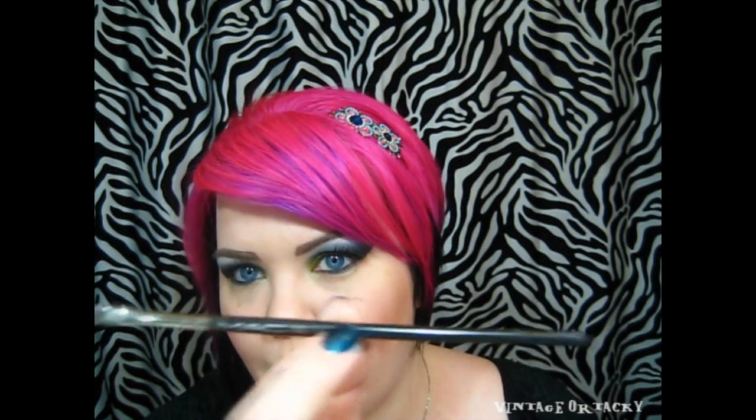I've been filling my brows in with the 208 from MAC, whereas I used to use a big brush like this, which is the Ben Nye one, and this is more precise, and I am totally in love with this for brows, and since I don't use it on my eyes anymore, it was perfect. So that's why my brows look different. I haven't been using stencils, I promise, promise, promise.